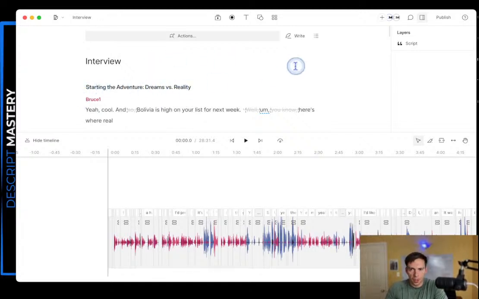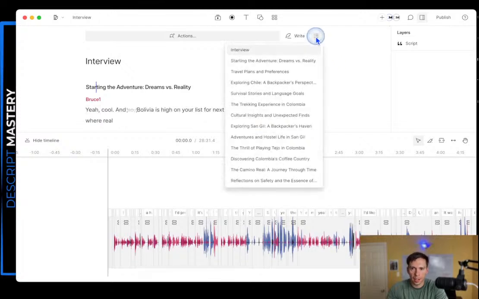Once I add markers, this button right here appears. And since we don't have scenes on the left side, in a video, we would have scenes right here where we could navigate through the markers and the scenes. But in lack of scenes, markers have a different kind of function with audio only.